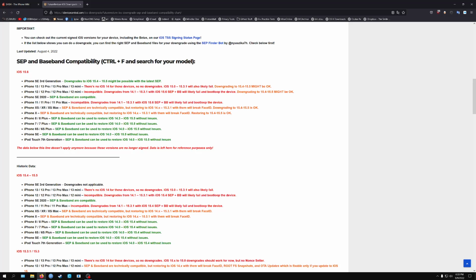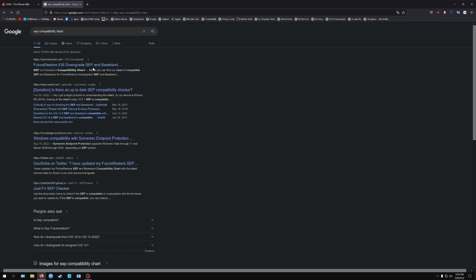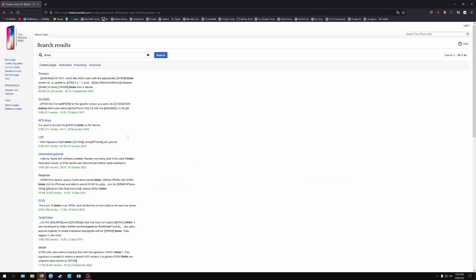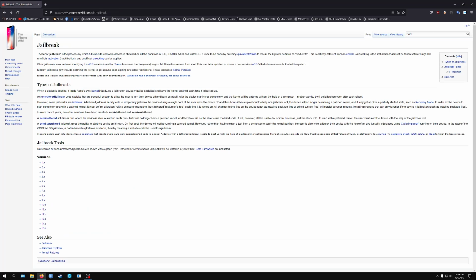If you want to downgrade to anything lower than 15.6 and you're already on it, he says SEP and baseband are technically compatible, but restoring to 14.x or 15.3.1 or lower will break Face ID. Restoring to 15.4 or 15.5 is okay. That's what you have to make sure of if you have blobs, that the SEP OS is compatible. So that is a little bit of the terminology there. I may go into more specifics in the next video, but that's kind of what it is.